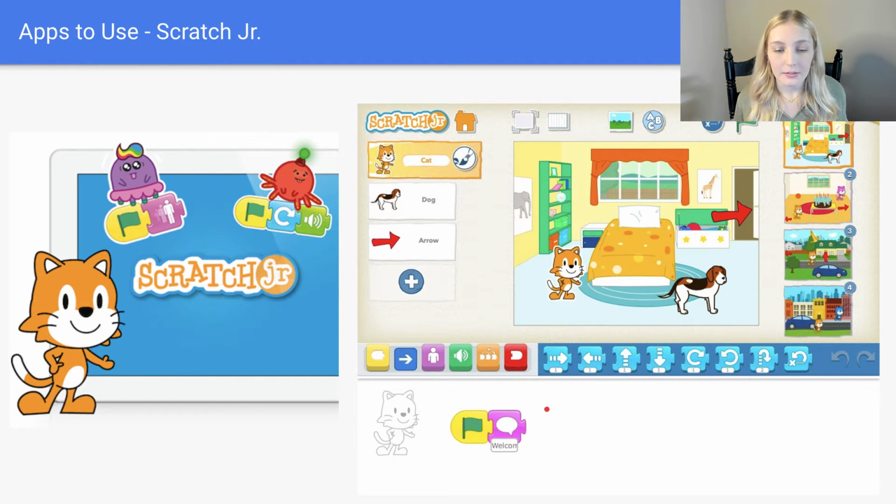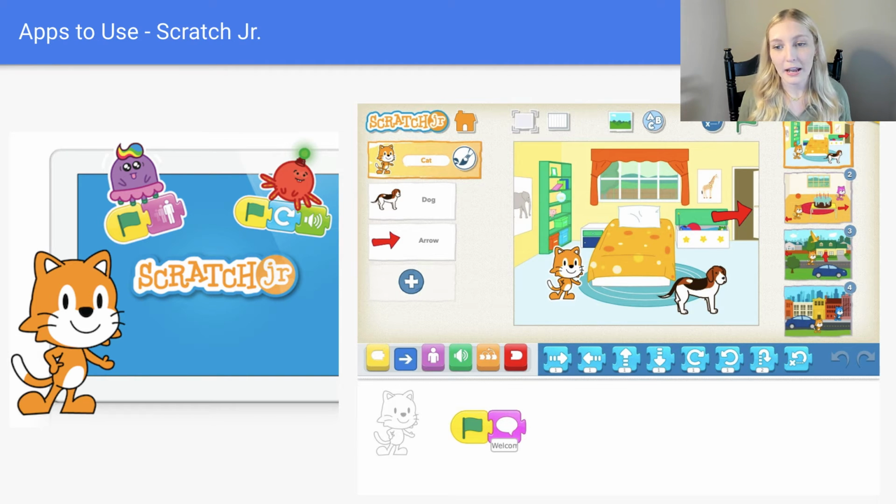Basically, in very simple terms, what this app does is you can code characters to animate them, to have them do different actions. So it's basically like a kid-friendly animation app, if that makes sense. My thought in using this app with the retelling a story standard is that after students read a story, they would use this app and code their Scratch Junior character to reenact the story.